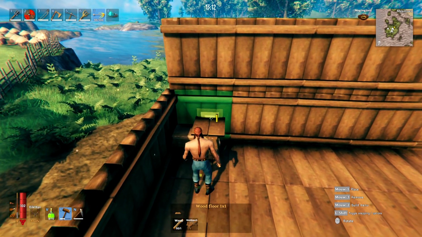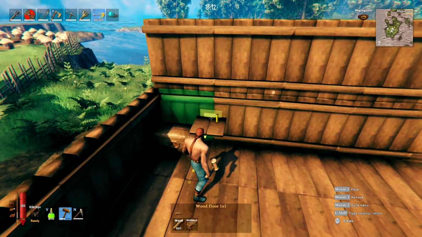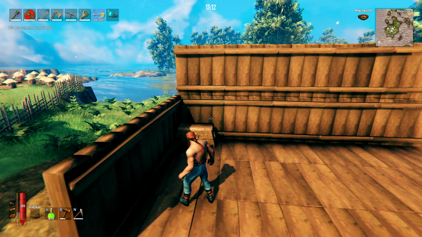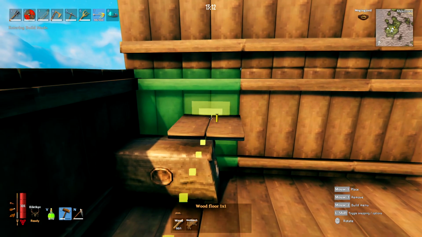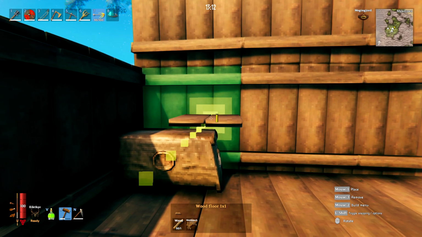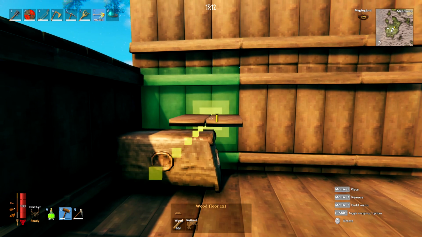And I'm actually going to use this wall here. Between these two walls, you can see how it turns green. I'm going to back up. Let's go back into this camera again, just so I can get myself out of the way and lower down a little bit. So I want a little bit of height off of this chest, and you guys will see why in just a second.